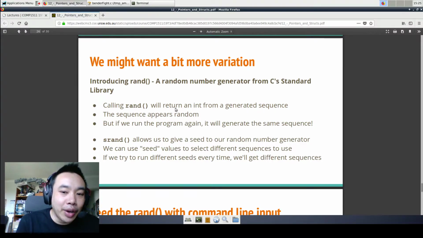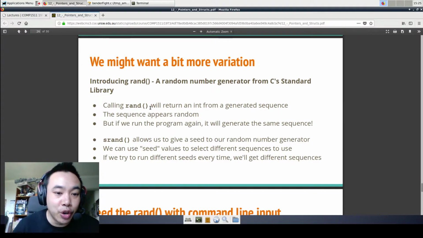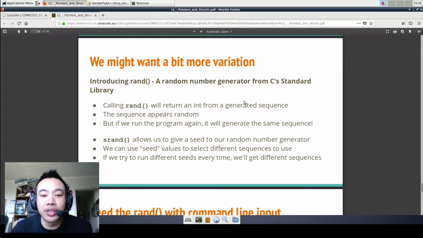In C, the random number generator is something from the C standard library called rand. And rand gives us integers that come from a nearly random sequence of numbers. I say nearly random because it's not genuinely random. Genuinely random would be like you cannot predict what number is going to come next. Could be any number at all. In C, the randomness is a sequence that humans have trouble predicting, but it's actually a mathematically generated sequence. There's not really anything on our computers that allows us to completely generate a random number, but we can generate a random number that's close enough to be interesting.